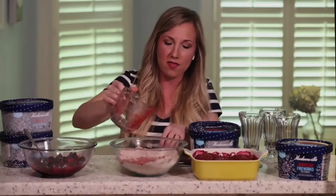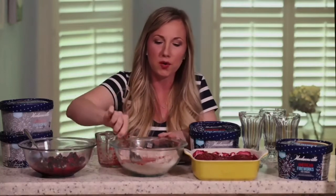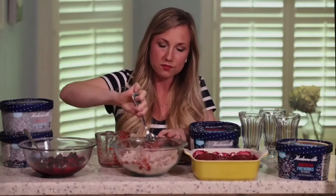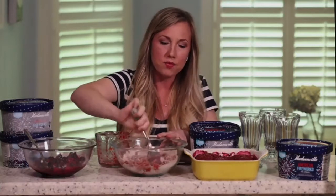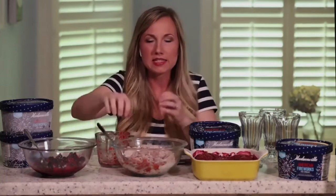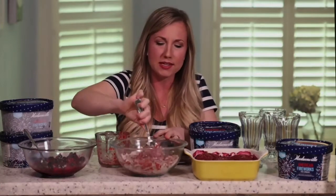We're just going to pour that in and mix it up until it forms a cohesive dough. While you're doing that — talk about that butter, Kylie. That's important. Don't mix the butter, don't whip the butter. You want those chunks of butter in there. Start out with cold butter and just cut it in. You can even do it with your hands and crumble it so you have pea-sized crumbs. When the biscuits bake, the water from the butter evaporates and gives you that flakiness. If you mix it in with a beater, it'll become like a cookie — and we want a biscuit, not a cookie.